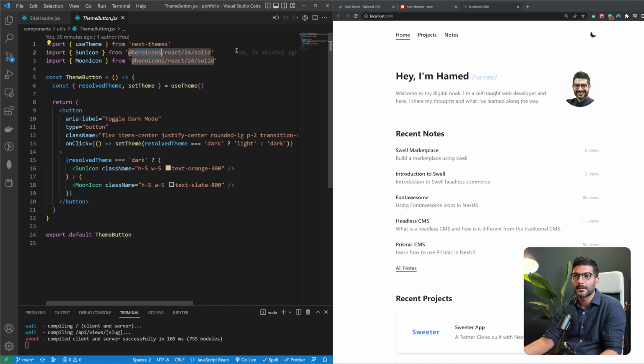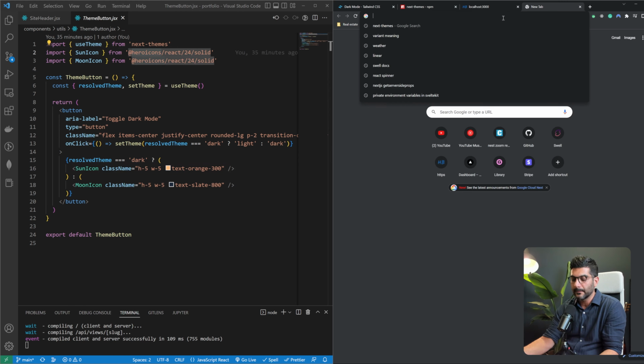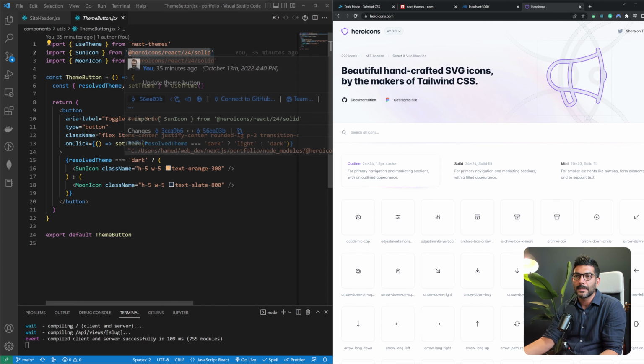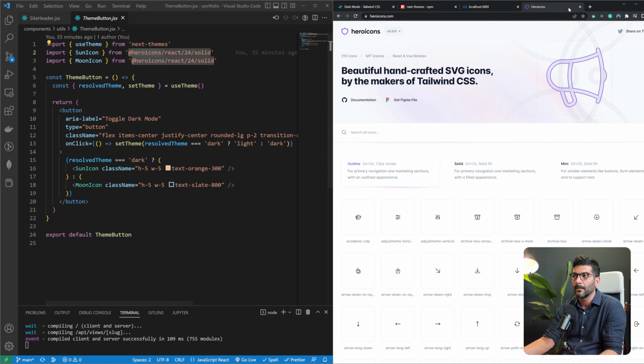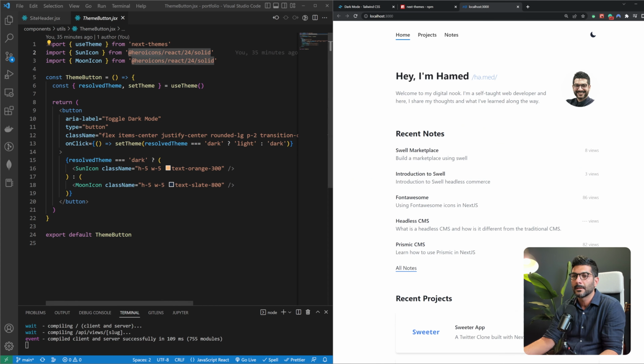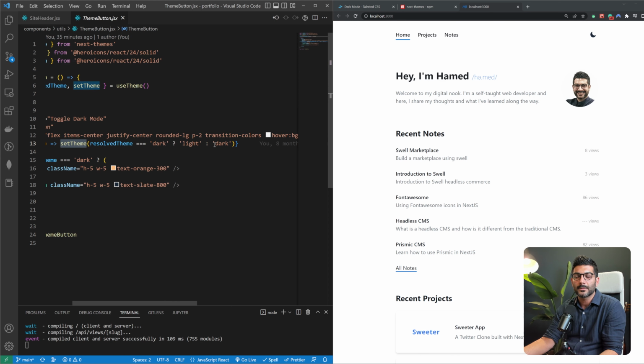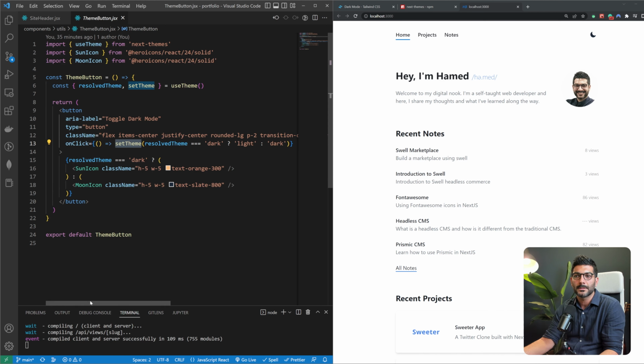This is another library by the Tailwind team of SVG icons that come as React components that are very easy to work with. So based on the resolved theme, I'm just deciding what icon to show, and then on this button I'm just going to toggle the theme to light or dark based on what it currently is. And that's all you need to do to set a class attribute on your HTML.